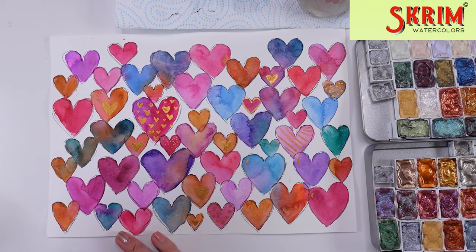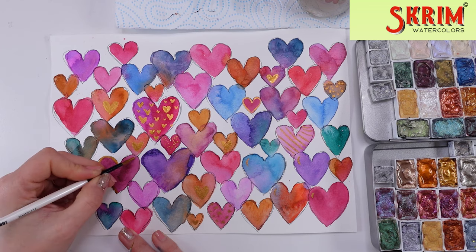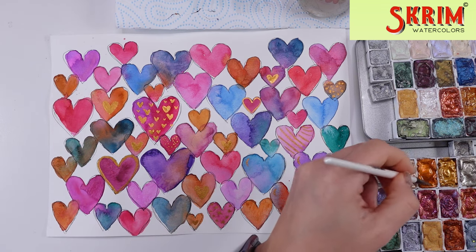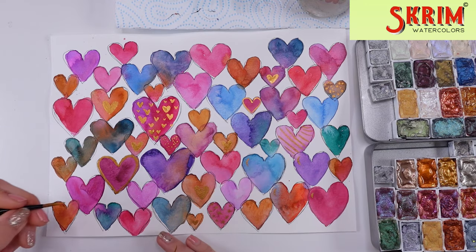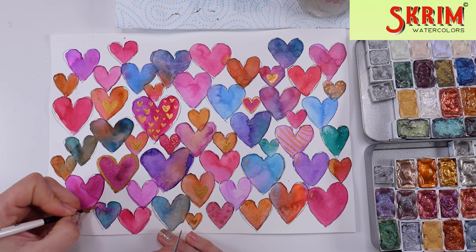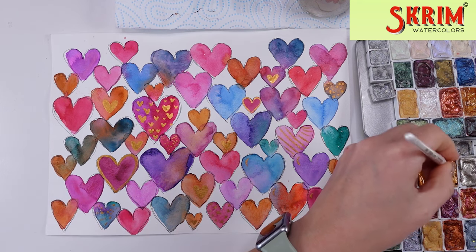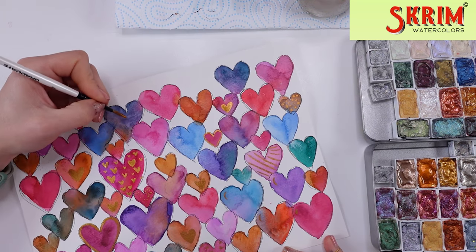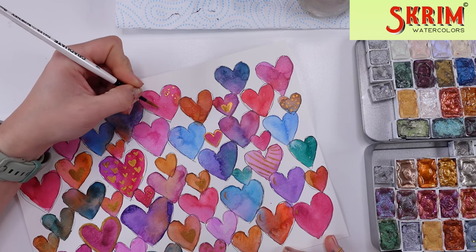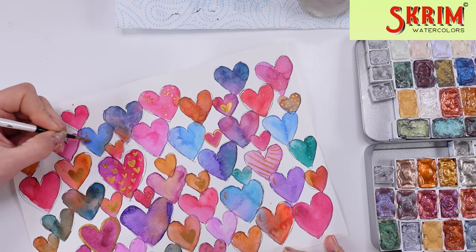Maybe, actually, we could have... I know what we could have. We could have a little bit of gold here. That's a big statement, right? There we go. So it's like we have elements here and there. How about some dots here as well? There we go, not so round and kind of random, really. I'm not trying to fill in all the spots, all the places. Just a few. Oh, I love it.